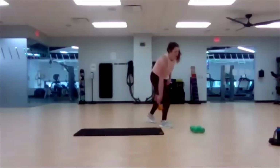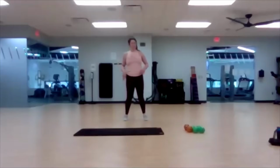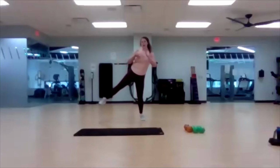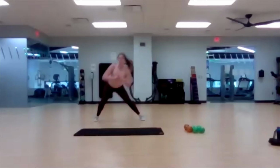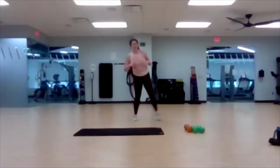We've got that static lunge push off. No weight, so you can get super low and then power off with that leg you stepped out with. And then stay on that side. We'll switch halfway. 3, 2, 1. Here we go. Super low and then power off. Nice balance. Pull that core in. Get ready to switch. 3, 2, 1. Other side.